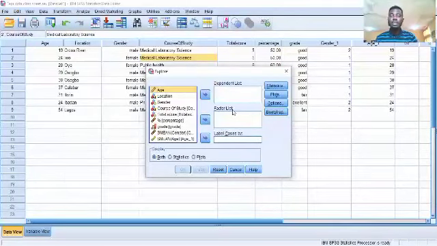Another example is the blood pressure. All those continuous variables are dependent on the independent variable, which is the group. And the age, we can make our age the group, we make gender the group, in our study we can make the location the group, we can make all these categorical variables the group upon a continuous variable, such as score and so on.